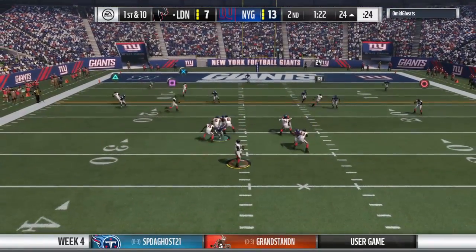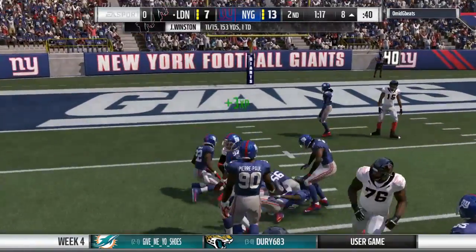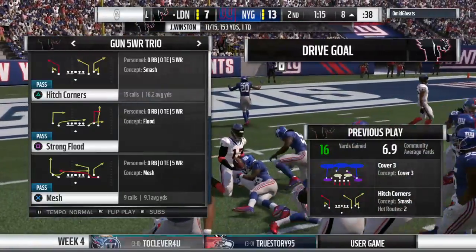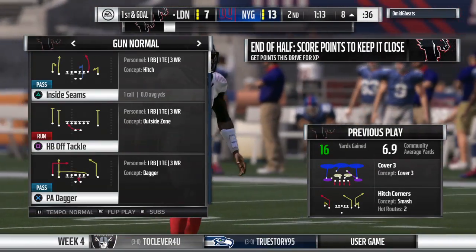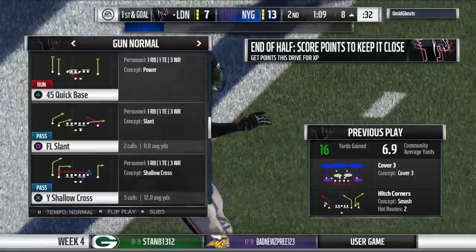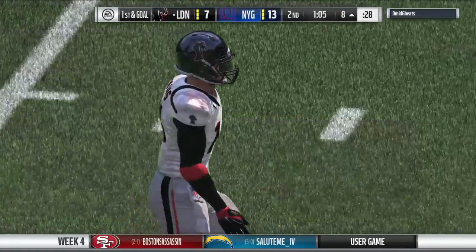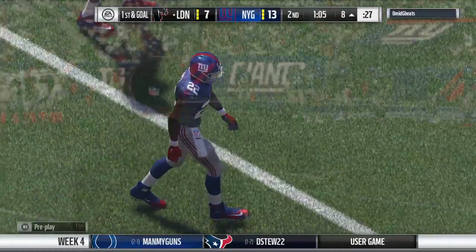On first and 10, Winston. Over the middle to Evans. That one goes for 16 yards. It sets him up first and goal. Quick pass play there on the slant, Charles. Works out well for the offense. The offense loves it. The defender hates it. Hard to get through the body of the receiver to get to the football trying to cover a slant.